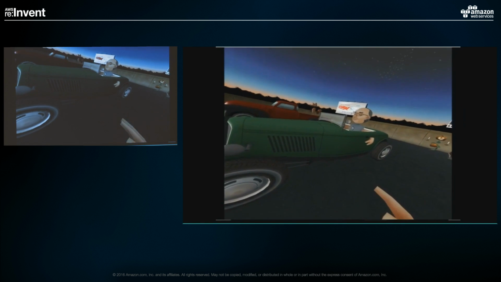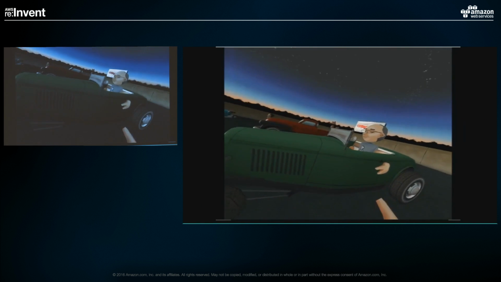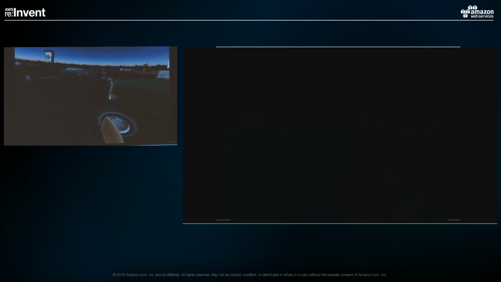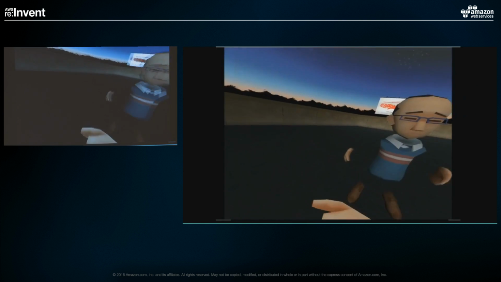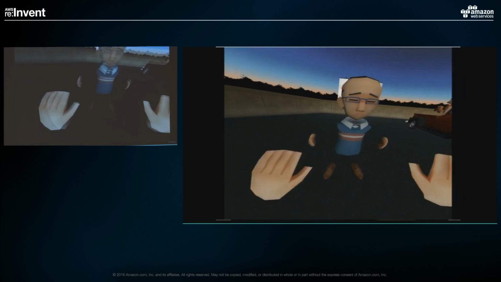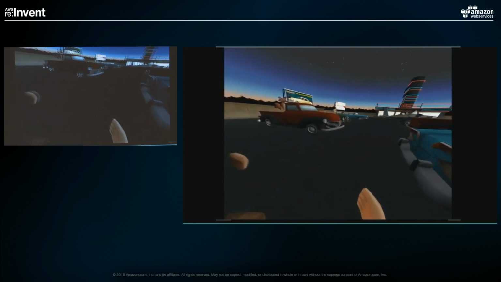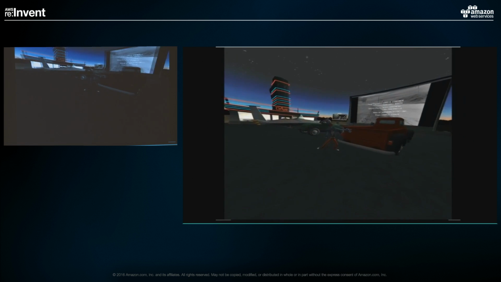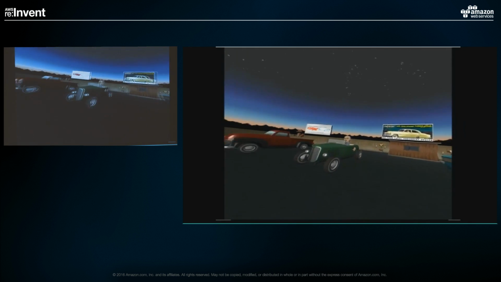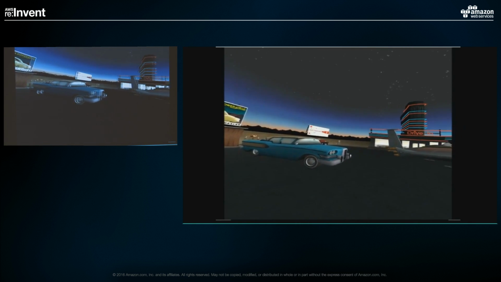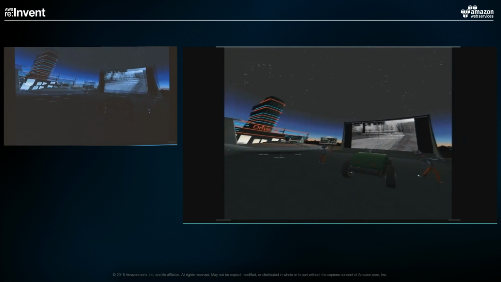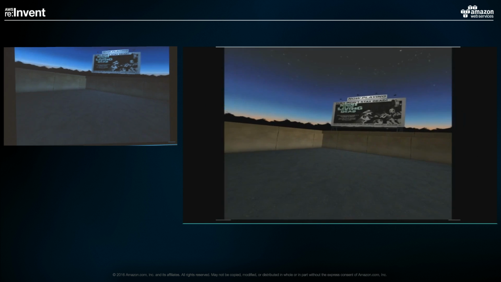And so you can basically move around, you can interact with other characters who are in the car watching the video. This uses a teleportation model so that we can deliver this experience for both, say, a Daydream mobile VR headset, as well as the HTC Vive. So we use teleportation as a common technique so that it can be supported on both platforms rather easily. And as you move around, you're able to see the different environment.